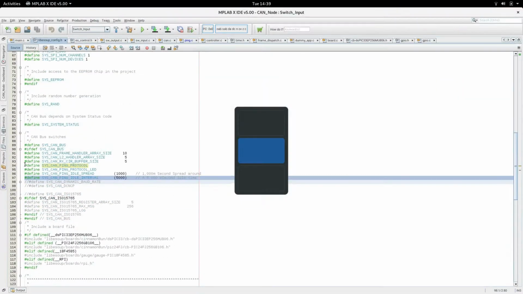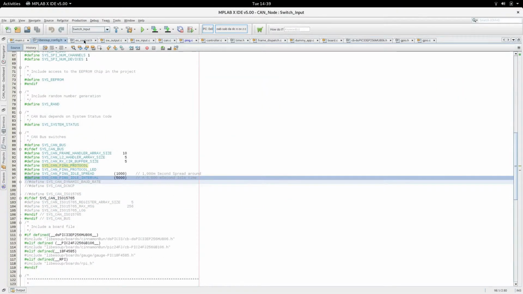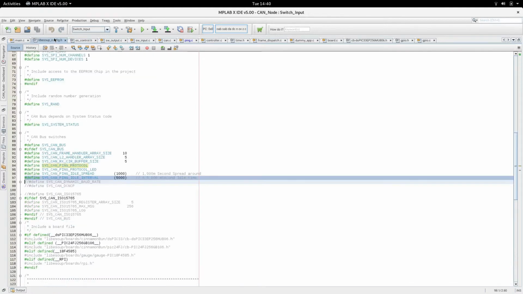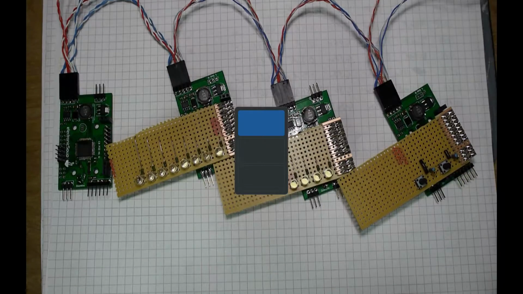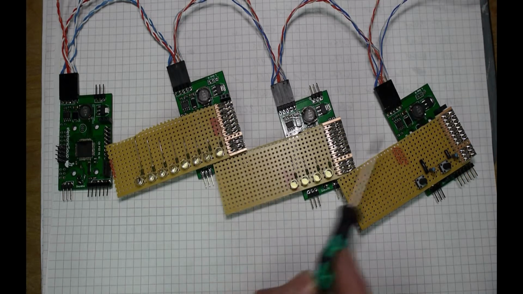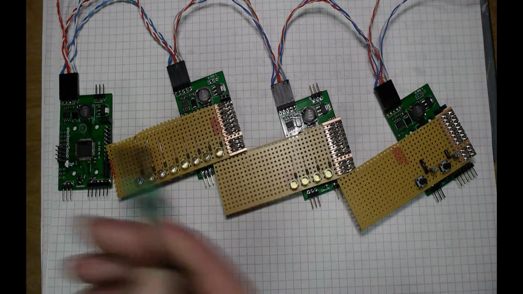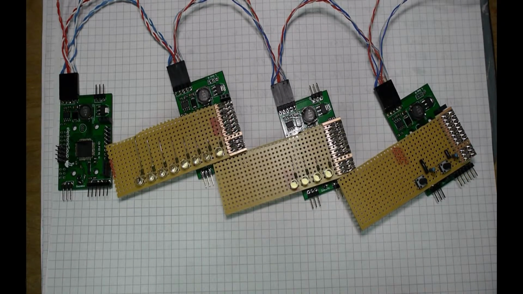Now the ping frame is just a very low priority. It's the lowest priority frame you can have, which is 6FF. So it's all bits set except for the remote transmit request bit. So if there's no activity within just this duration of 5 seconds, send out that frame. Now it's a peer-to-peer protocol, so if all of these implemented exactly the same code, then everybody would flood the network. In this case there's 4 nodes, and 4 nodes would send out the same frame at the same time, causing problems.